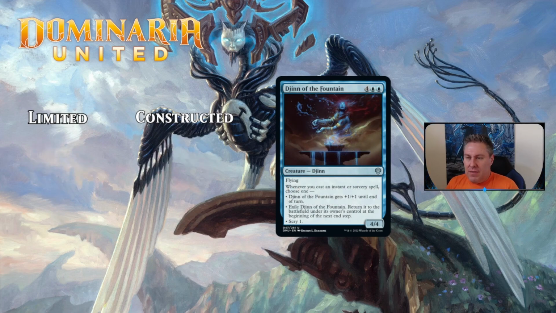Next up is Djinn of the Fountain for 4 colorless and 2 blue. It's a creature, Djinn, 4/4 power and toughness with flying. Whenever you cast an instant or sorcery spell, choose one: Djinn of the Fountain gets +1/+1 until end of turn; exile Djinn of the Fountain and return it to the battlefield under its owner's control at the beginning of the next end step; or scry 1. So yeah, this is definitely a card that utilizes having a lot of instants and sorceries in your deck. I can see it working in a tempo style deck or a heavy instants and sorcery deck. It's got the evasion, good 4/4 body for 6.